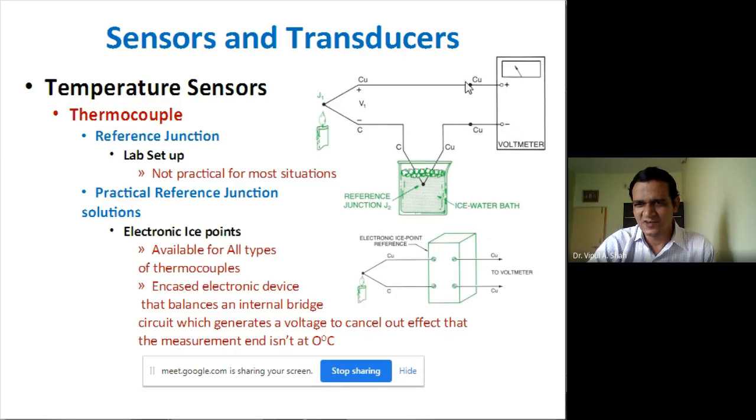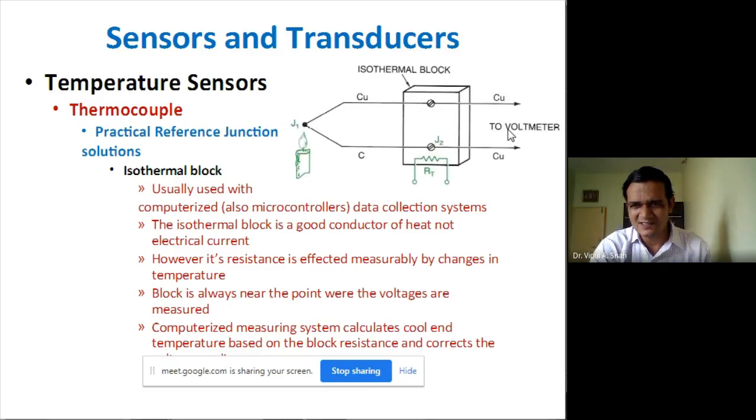So these are the two metallic wires, which normally have zero resistance, and whatever signal is generated in terms of millivolts here will be readable at your reference point in the control room. So this is how you can utilize this temperature sensor as a measurement of human body temperature.